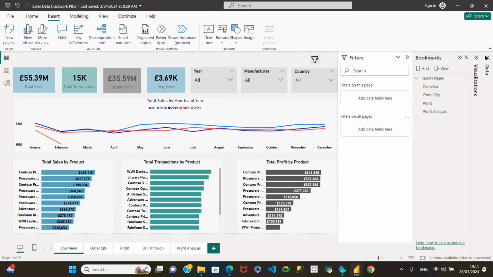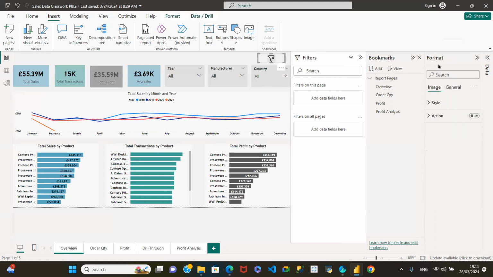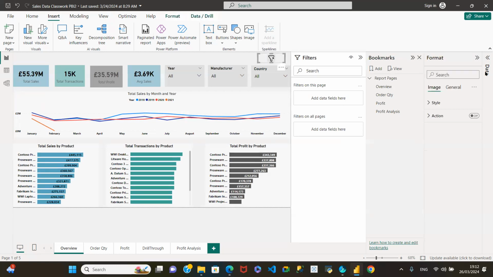Okay. So whilst I'm clicking on the image, let me click out for a bit so that we'll see what happened when I clicked on the image. Okay. So watch out for what would come up on this side. So I'm clicking on here, and can you see that a format pane appeared? If I click out, it disappears. So if I click on there, it appears, okay? So under the format pane, under image, I've got style and I've got action. Okay, I need this action to not be off. I want it to be on, okay?